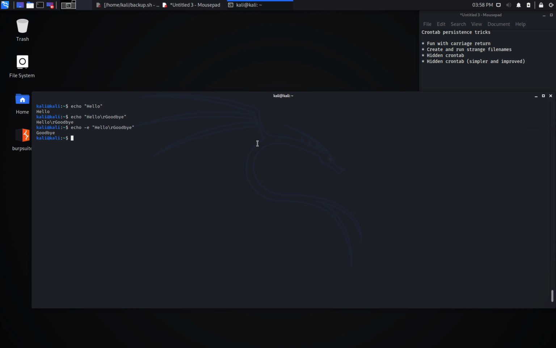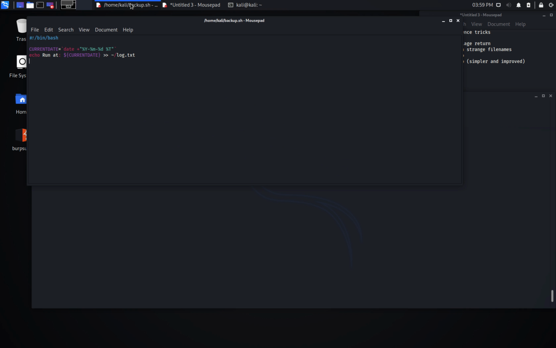You might already be getting ideas. We'll see a nice way to use this trick and hide a persistent Crontab script. We'll come up with a name for the script that incorporates the Carriage return character followed by a decoy message. We'll see in a minute its text. This will hide the script's real name. Let's see how to do this exactly.